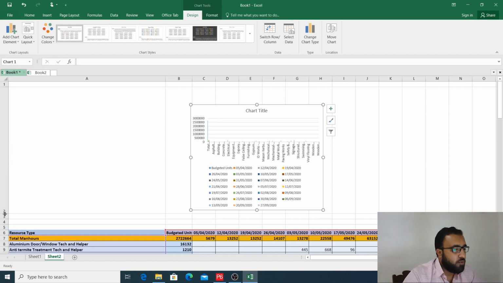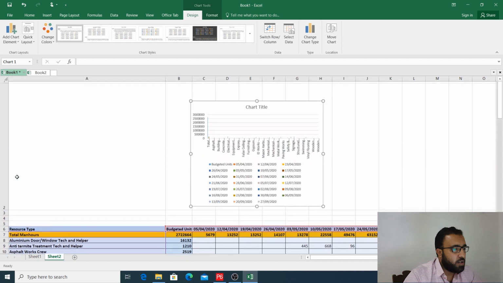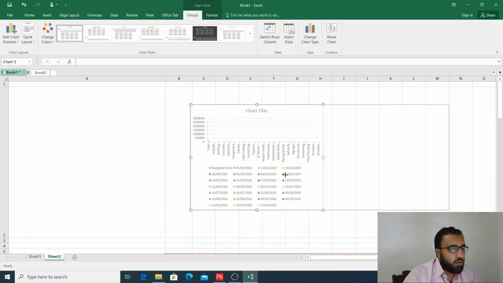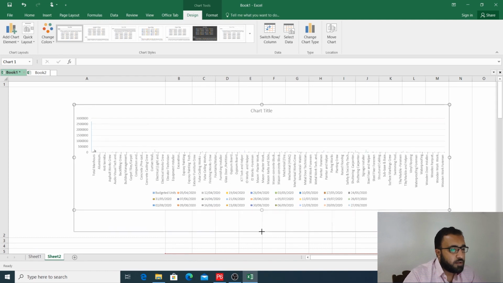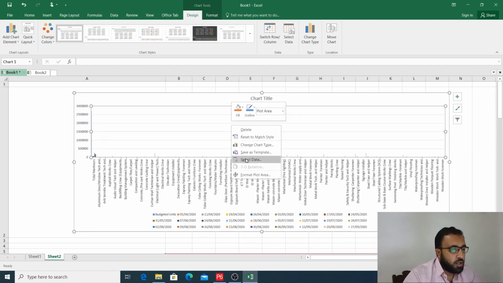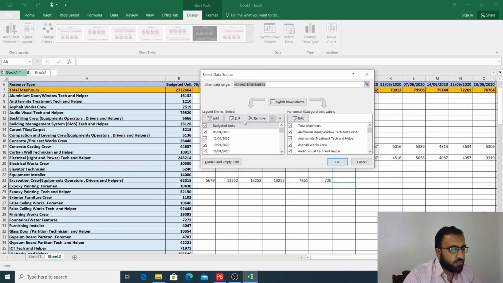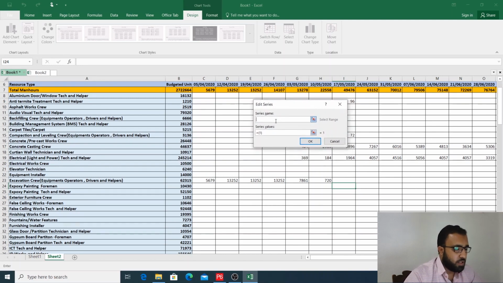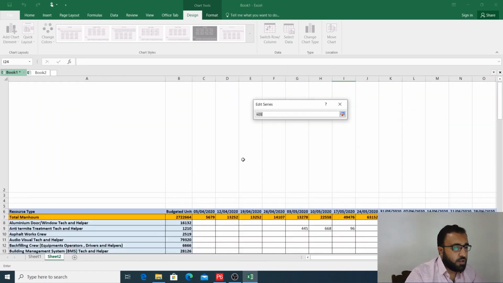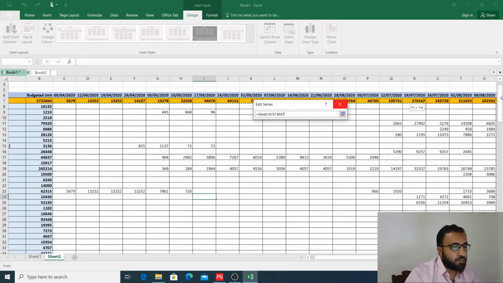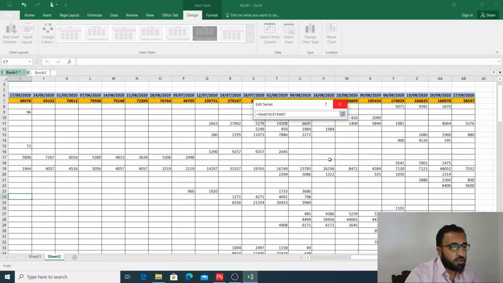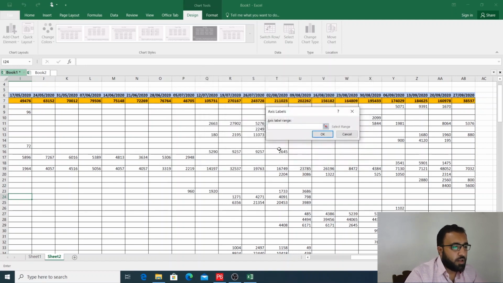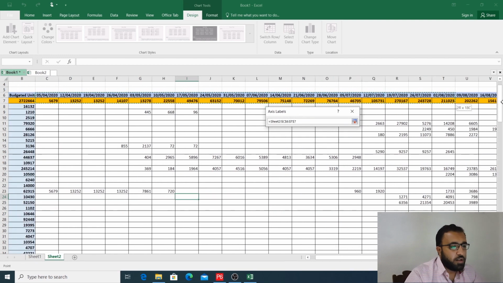Here you can add different elements of the chart. So what we will do is click an option and select data. Remove all of this, whatever has been selected here. Just click add, and for series name, just write here man hours. Series values are here. So these are our man hours, these are our weekly man hours. And here you have to select this time scale bar.